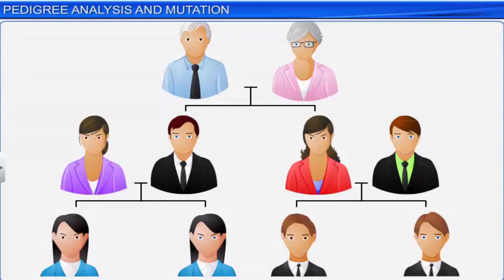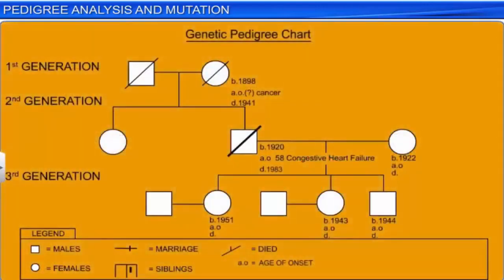Such a genetic analysis of a trait that is traced through several generations of a family is known as pedigree analysis. This analysis plays a very important role in tracing the inheritance of abnormal traits. A pedigree analysis involves using a pedigree chart with standard symbols to represent the inheritance of a particular trait. A few of these symbols are as shown.